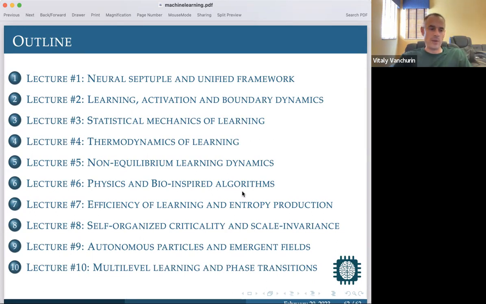And remember, in physics, scale invariance is a very important concept, but it only happens when you really fine-tune your parameters, where the system is at the phase transition between different phases, gas, liquid, solid. Here, it seems that the system is always self-tuned to be at the phase transition, so it's always critical, and then it always changes state from one to another. So those phase transitions happen all the time.